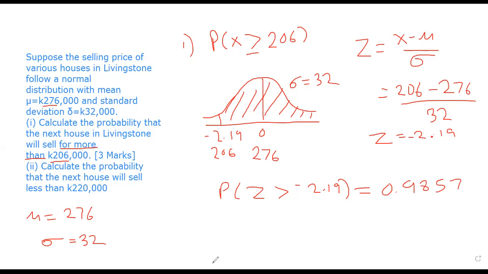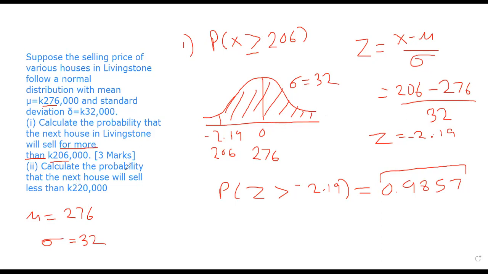Doesn't the z-score change when it's negative? No, the negative just tells you that you're on the negative side of the quadrant. Otherwise, you can't get a negative probability. So this shaded region here, since it's more than 50%, you're going to read it directly. Don't subtract from 1. But I'll teach you also how to use the other table. The other table will give you a small figure, which you subtract from 1. So if you're using the negative table, you need to subtract that answer from 1. Make sure that the final answer is more than 50%. So this is 98%, which is making sense.